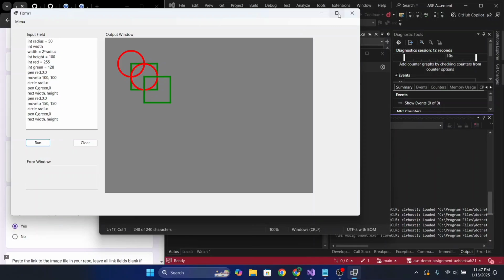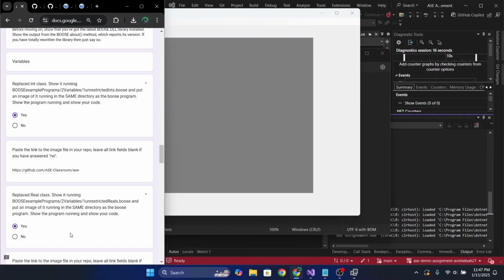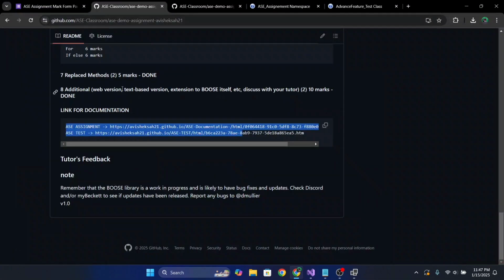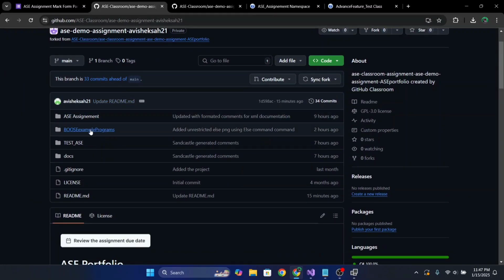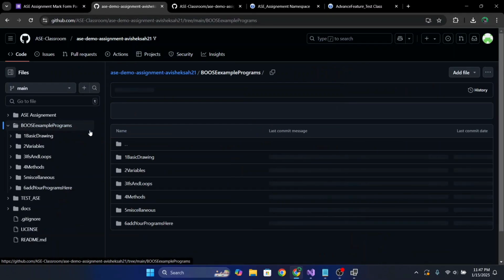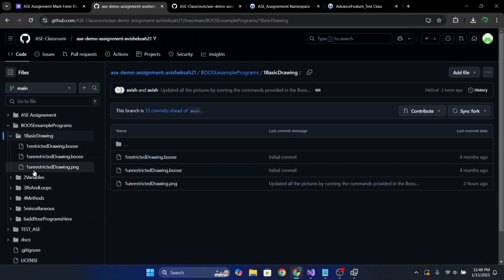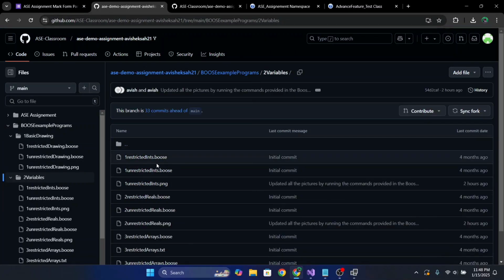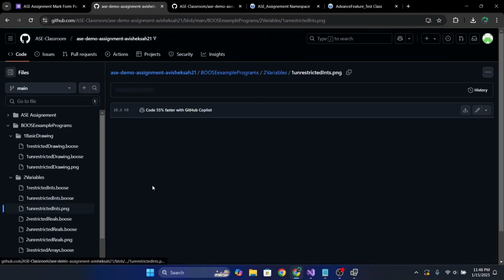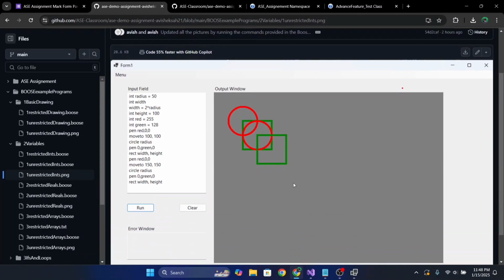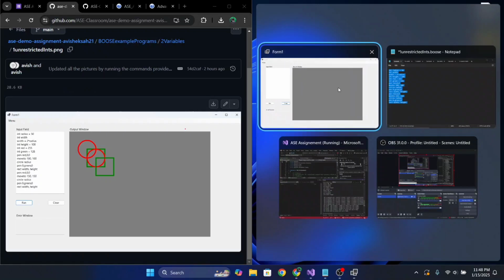Yes, it is working. And I have also added the image. For the image, it's the same image as we have seen in the output.